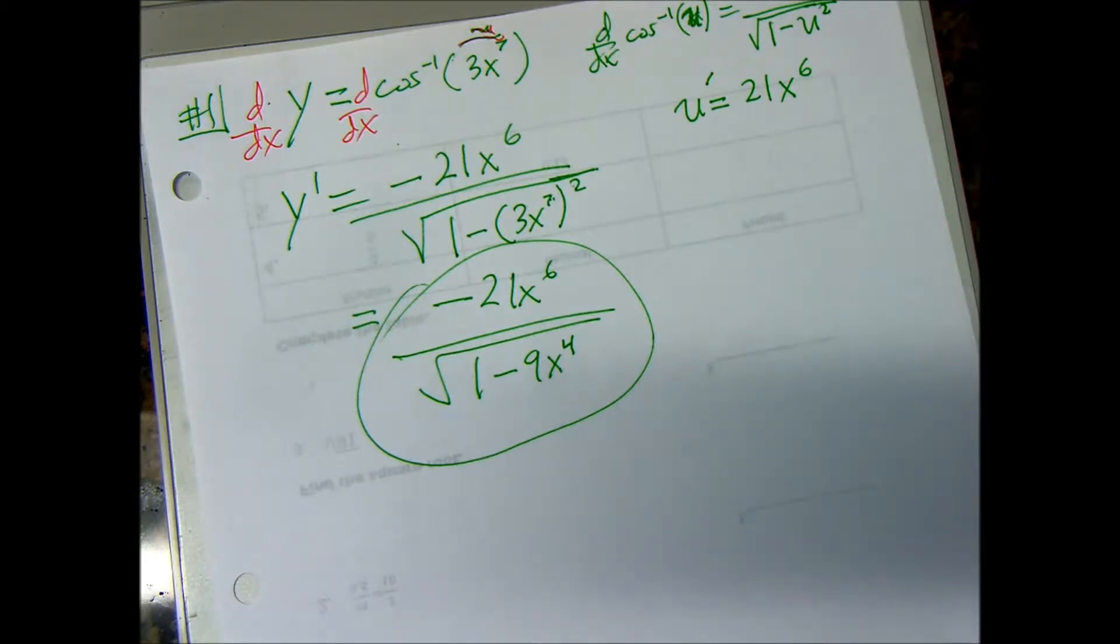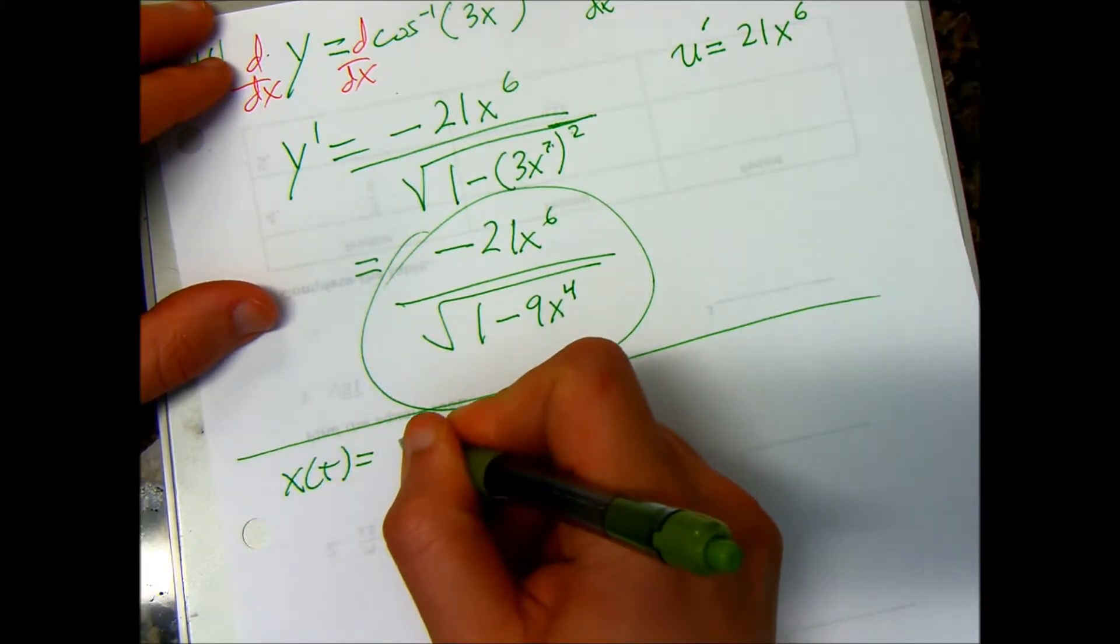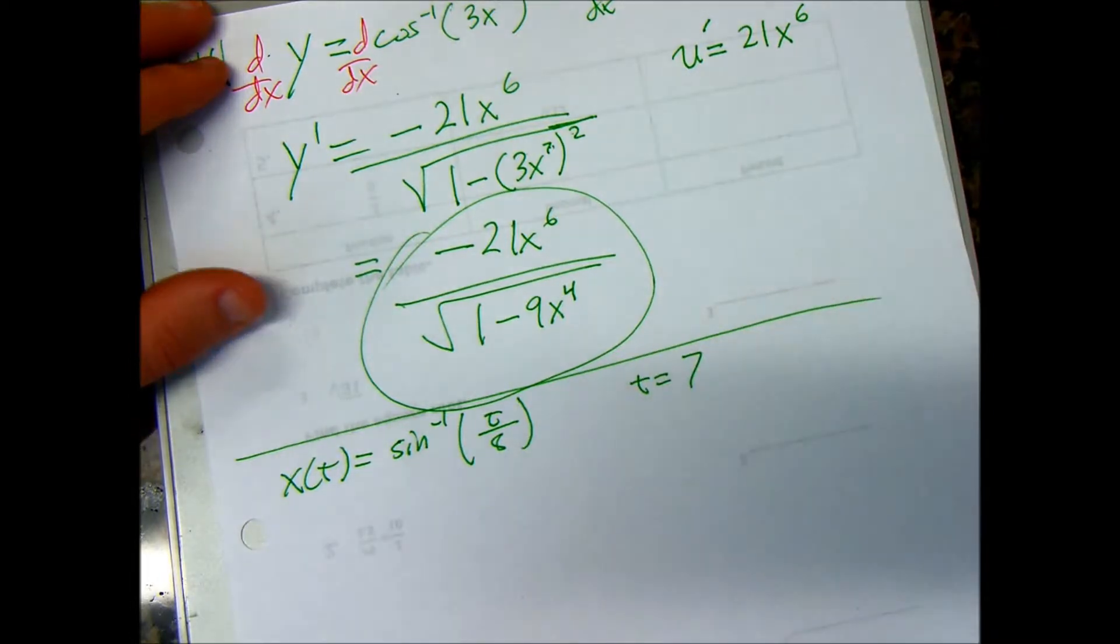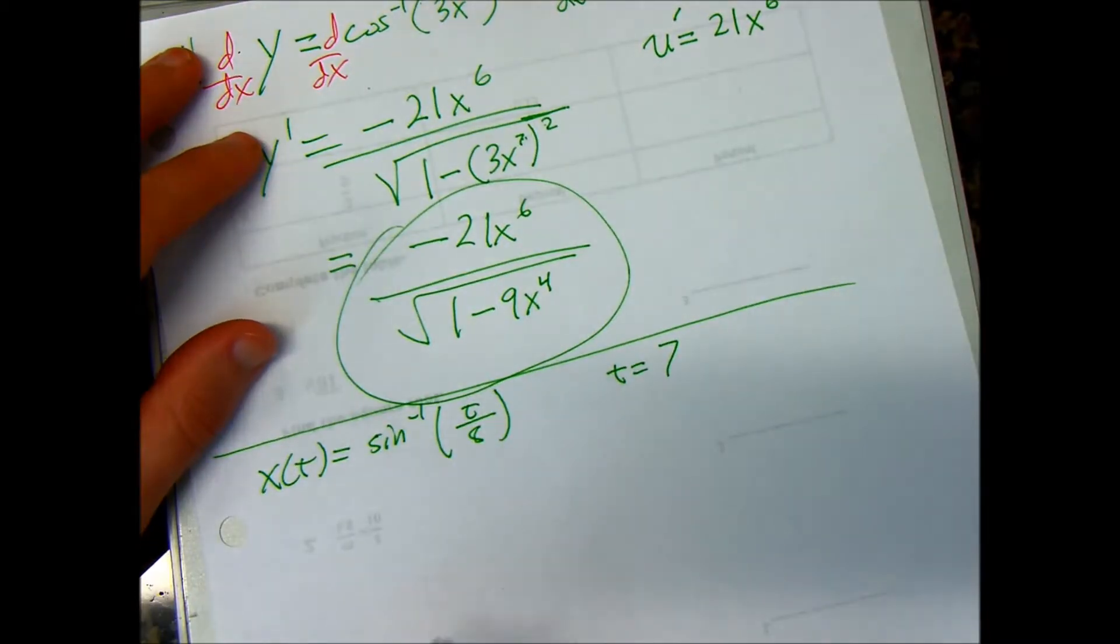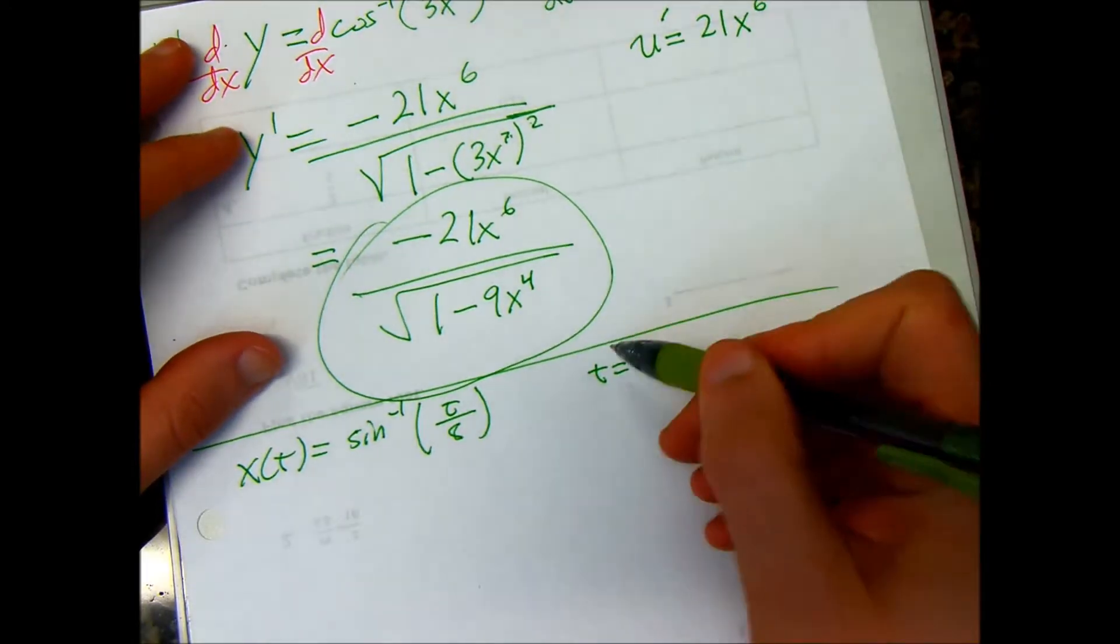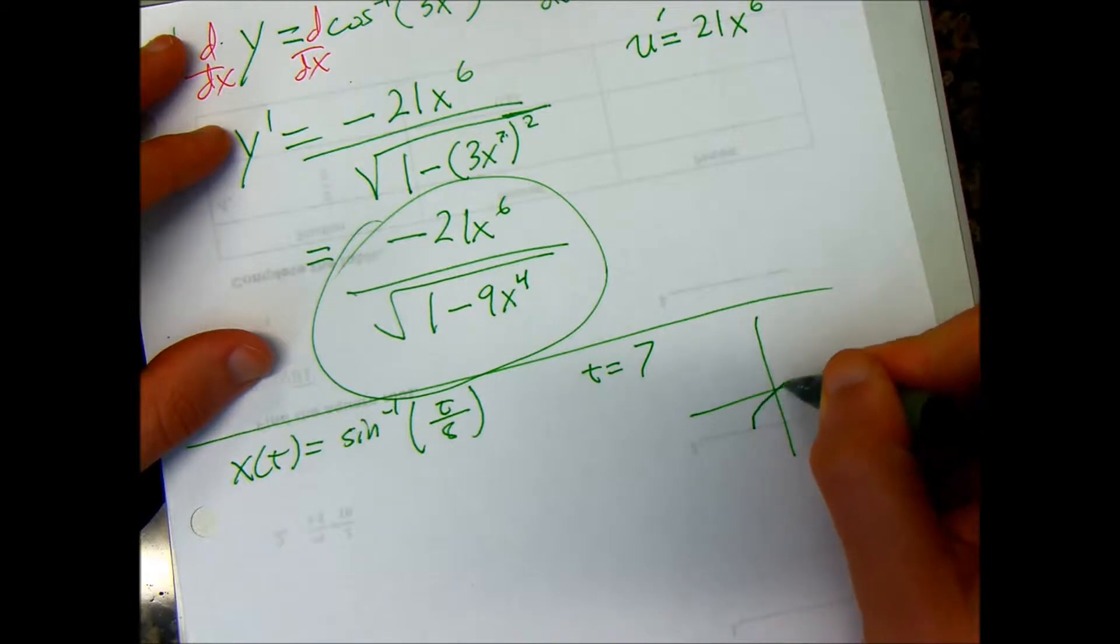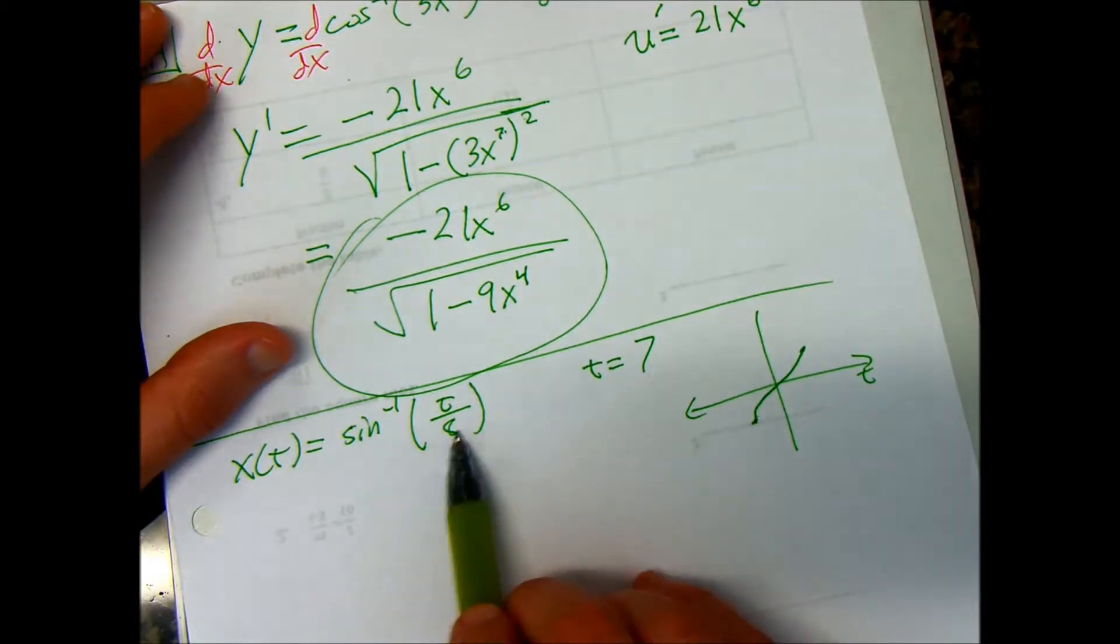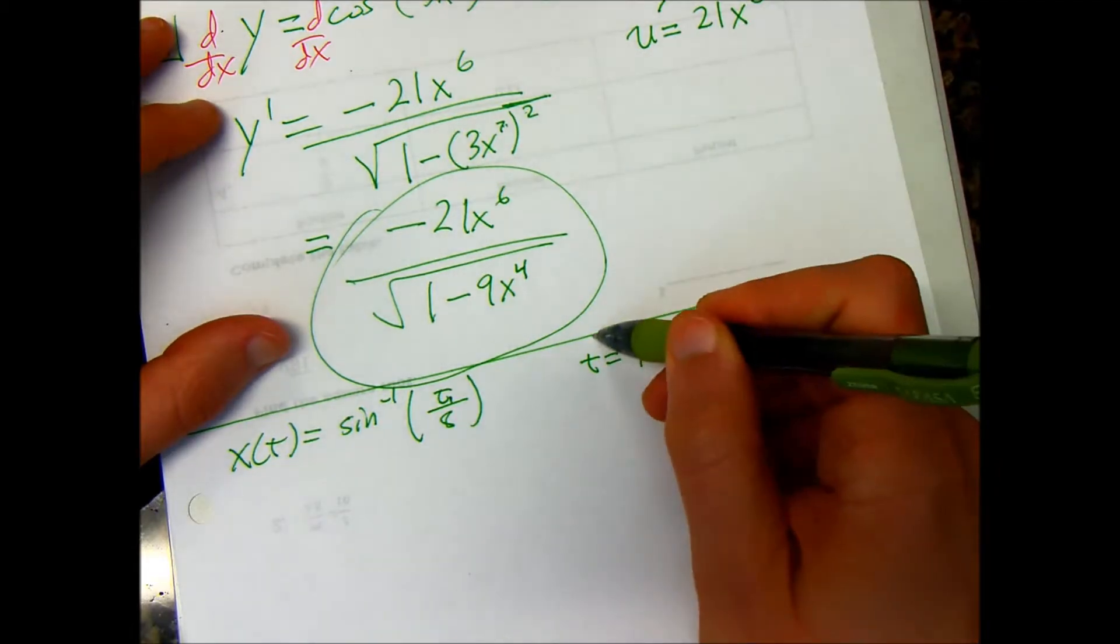Let's look at number 5 for me. It says that I have x of t is equal to the sine inverse of t over 8, right? And then it says figure out the velocity of the particle at t equals 7. So, I want you to remember the concept of average versus instantaneous rate of change, and notice that we're evaluating something right at a point. So, we have this curve, the arc sine curve, which I can never draw correctly because it's really weird to me, but it's something like this. And then we have time.